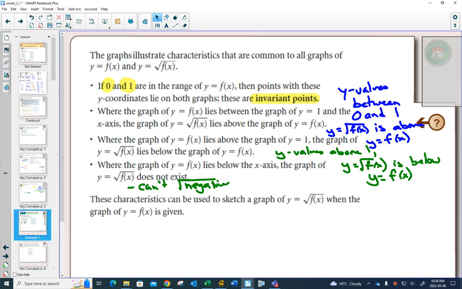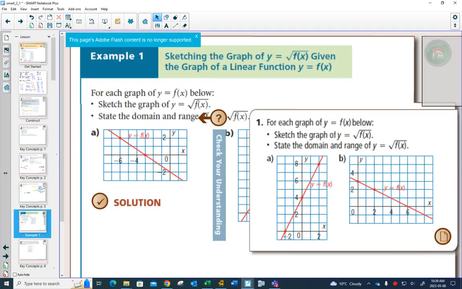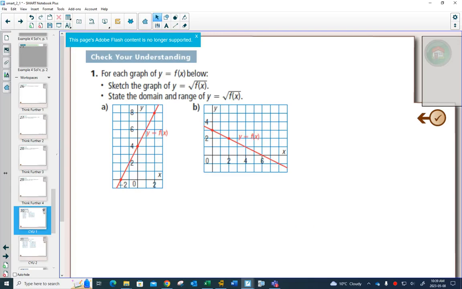And with this, we can be given any graph, or we can graph anything we know, and we can do the square root graph. So to start off with, they're saying, we're not even giving you the equations, we're just saying the original equations were graphed. What does the square root of that graph look like? Well, we go through those key ideas. The key ideas are that wherever the graph's y value was 0, and wherever the graph's y value was 1, those points stay the same.